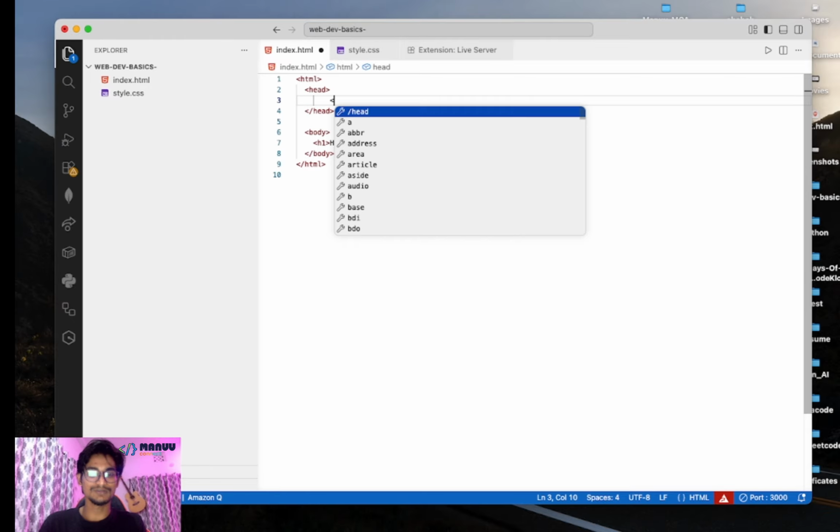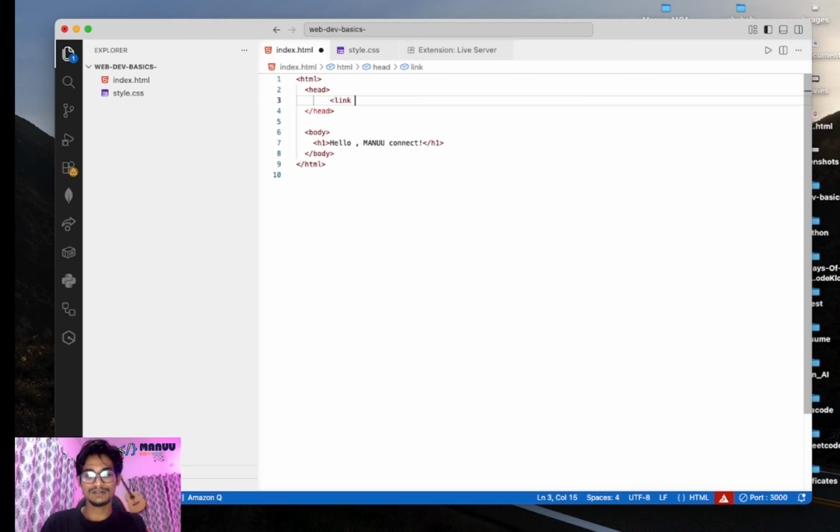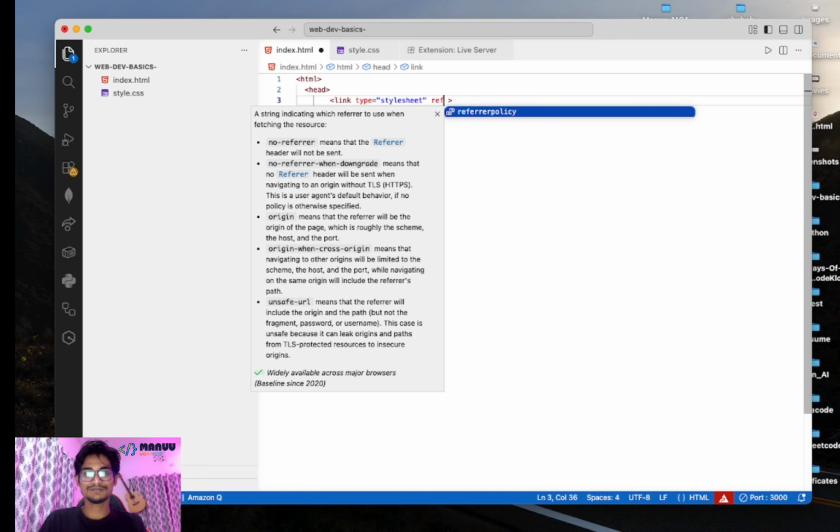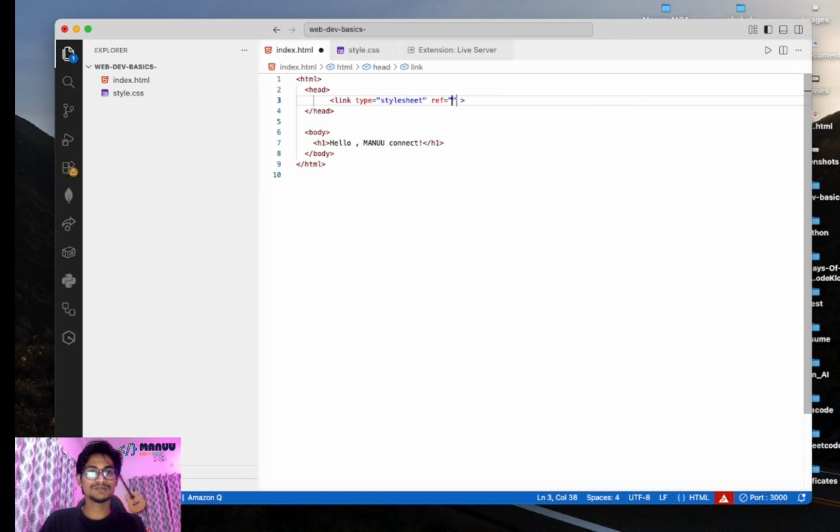So what we'll do, I'll use link. Simple. What link is, type it, what? Stylesheet. It's a style sheet, and I will link it with href. Href equals to style dot.